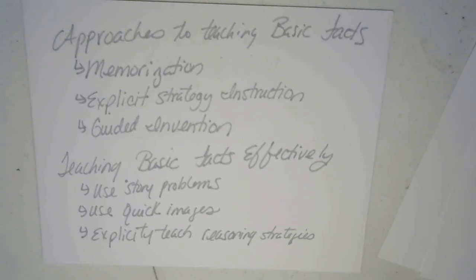So we have some approaches to teaching basic math facts. Over the last century, 3 main approaches to teaching basic math facts have been used. Let's talk quickly about the pros and the cons. Back in my day, like they say, it was all about memorization. Unfortunately, memorization was ineffective. It's inefficient to think that we're going to memorize hundreds of addition facts, hundreds of subtraction facts, and hundreds of multiplication and division facts.